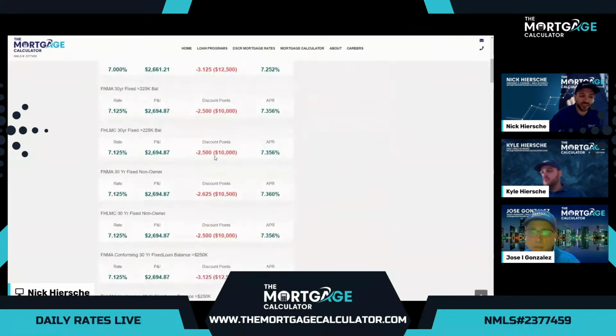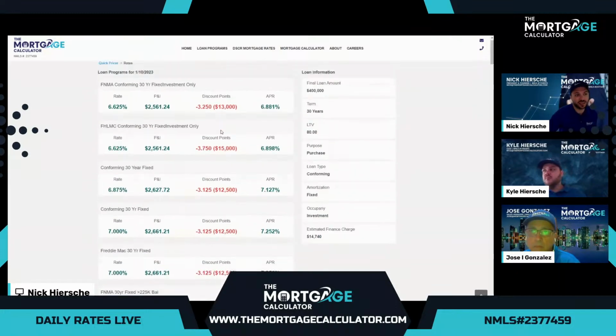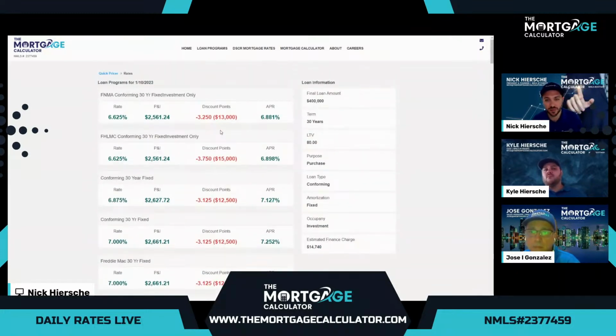So you don't really see any options here for low buy down. It looks like the lowest option we have is 2.5 discount points. So those are just kind of things that have happened in the last year in the market, right? These are government-sponsored entities. These are Fannie Mae, large entities. These aren't us as the lender. These are just penalties they've added because they want to reduce the amount of investment property loans they're doing.